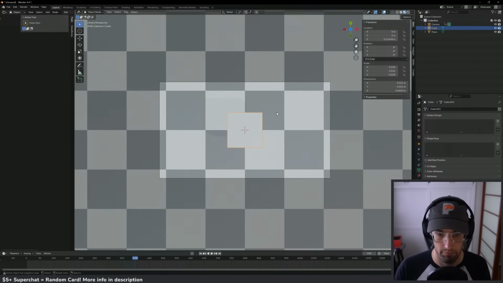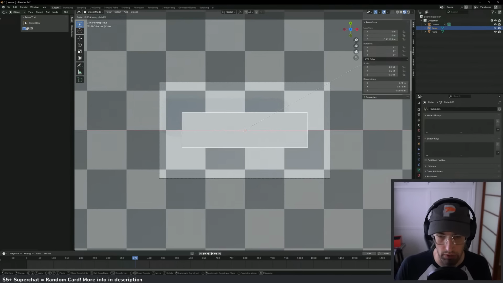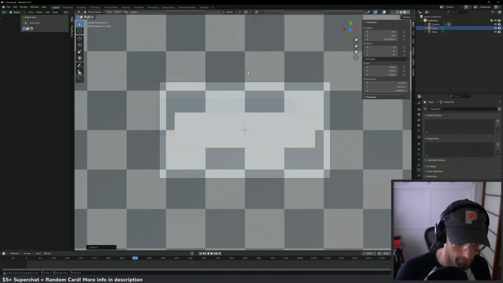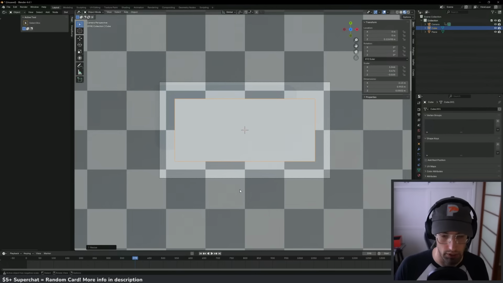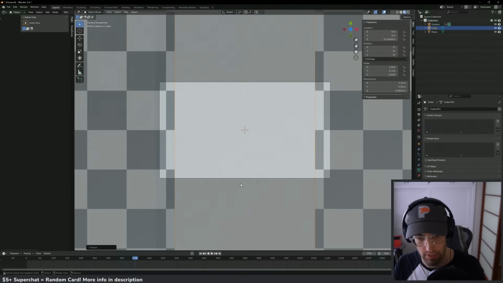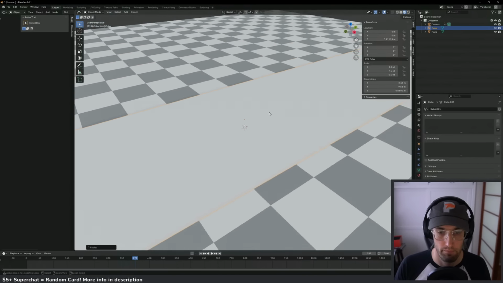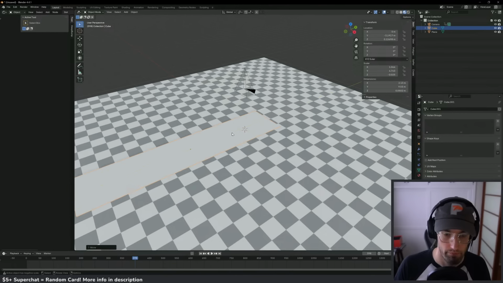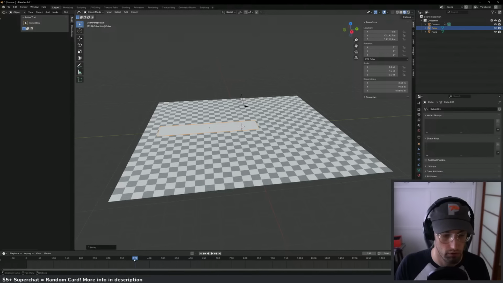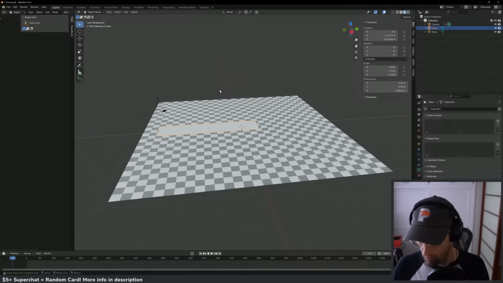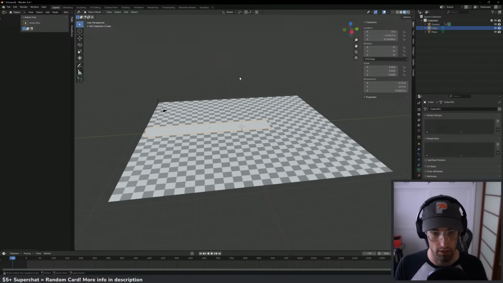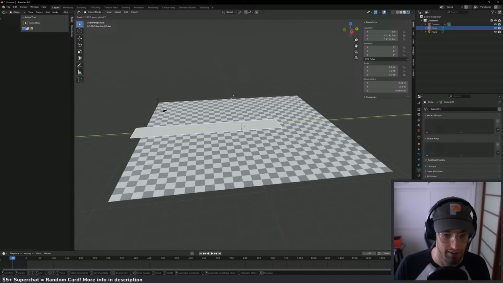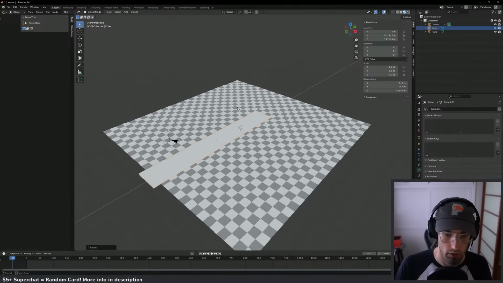Let's go. Boom. The conveyor belt, I imagine, would be pretty wide. Yeah, pretty darn long actually. So this is going to be like scale Y times 10 or something. Scale Y 1.25. No. Scale Y another, yeah, that's too much. I'll just do it like this. Cool. So that's our conveyor belt.